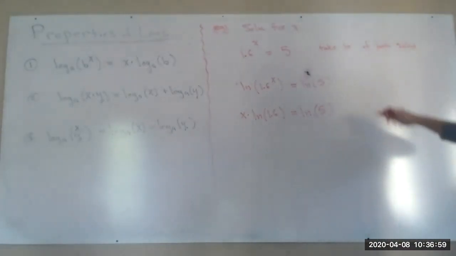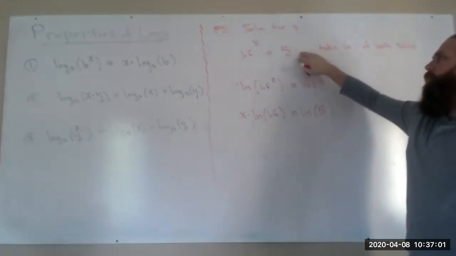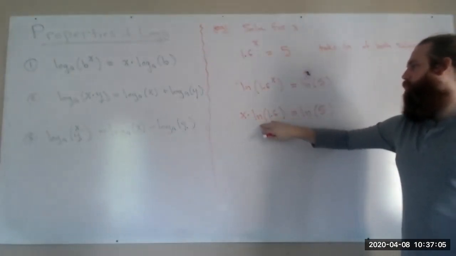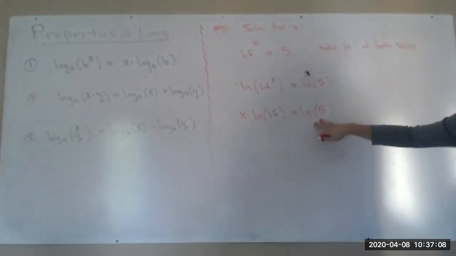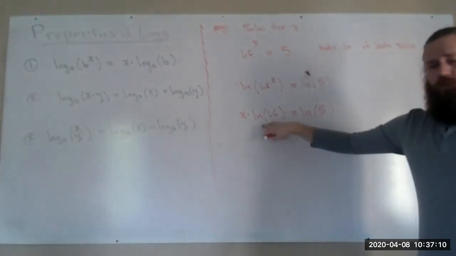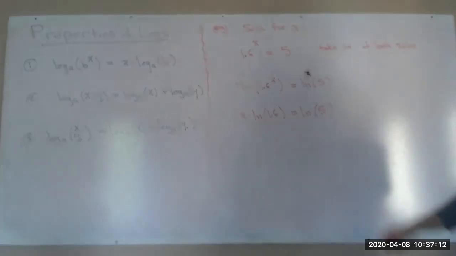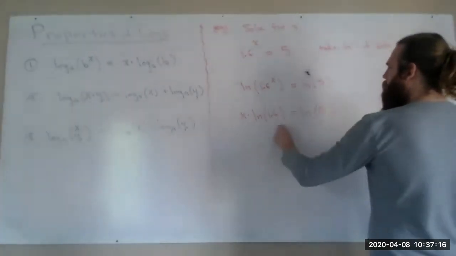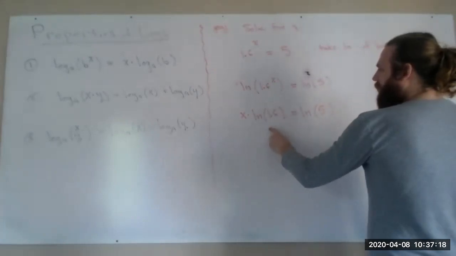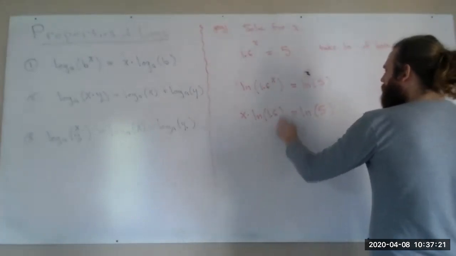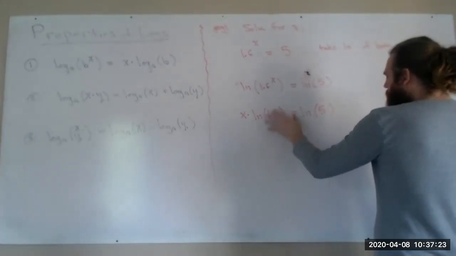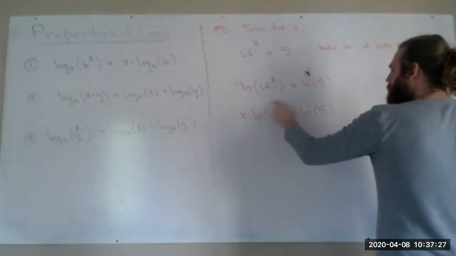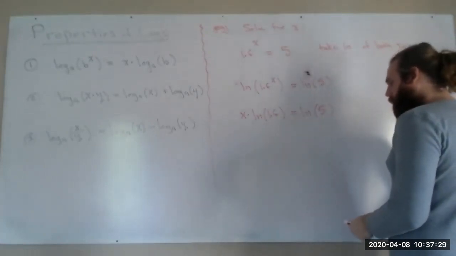What that did is it transformed this exponential equation, where the variable is in the exponent, to a linear equation. X times some number equals some other number. Now, these numbers are weird numbers, but they are still just constants. So I can solve for x by dividing over by this piece. I can't divide over by 1.6 and cancel the 1.6. Nothing like that works, because the 1.6 is inside the logarithm. This ln of 1.6, though, is just a number.